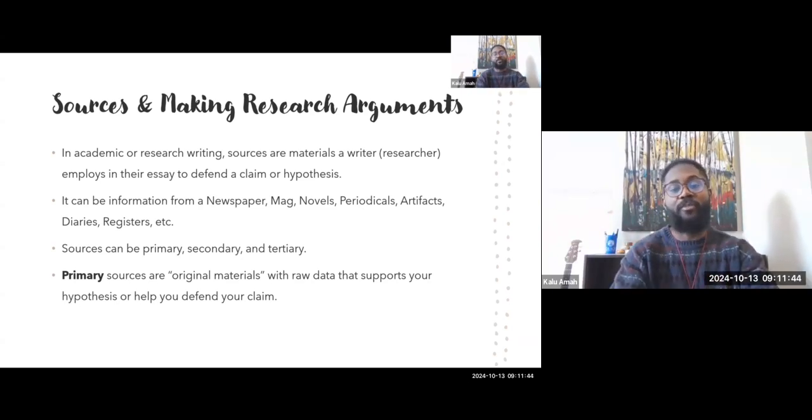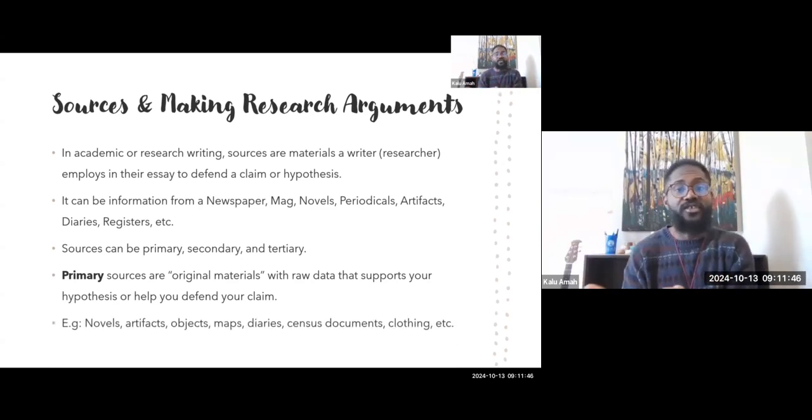A primary source can be novels written by novelists, for example, Chimamanda Adichie's Americanah is a primary source because it is a novel and an original material, and you can get the author's raw statement or raw data because you are seeing the story. This is not a story that is being reported on. It can also be objects, like we mentioned before.